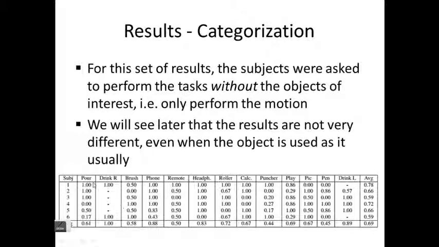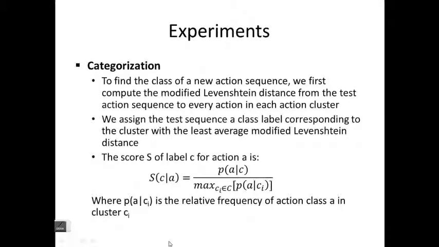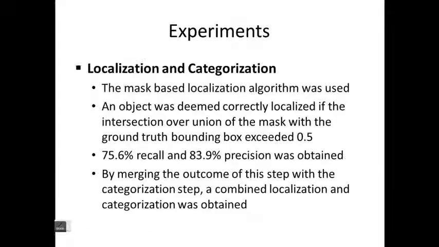So here what's visible are the scores that we described earlier, obtained for these various tasks across the 6 different subjects. So you can see that whenever you get a perfect score, that means that this max and the numerator coincided. So we actually did assign the action to the correct cluster, as in the cluster where that action was maximal in ratio as compared to the other clusters.